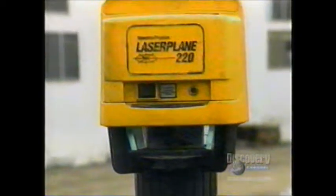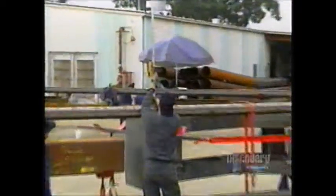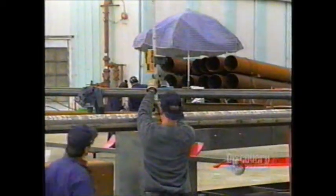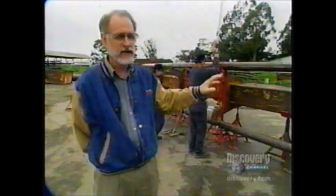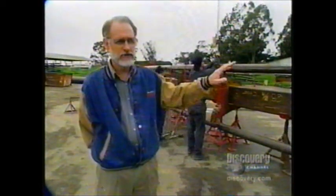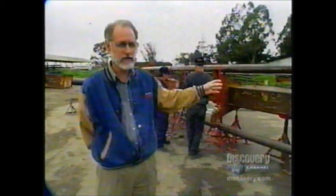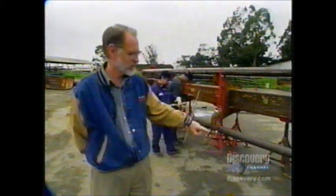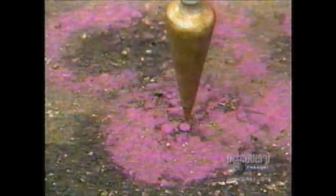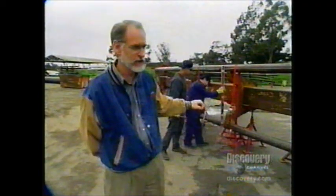Measuring tools and laser tracking devices are also used to ensure accuracy of assembly for sections of track that will ultimately be located 300 feet in the air. This yard, although it just looks like an ordinary paved yard, is actually calibrated. There are a series of monuments. They're cast in concrete in the ground. And with those, we can find any point on the ground. And if you'll notice that they have points over here where there are actually nails driven into the ground, and those are very precise points that engineering has predetermined for them.